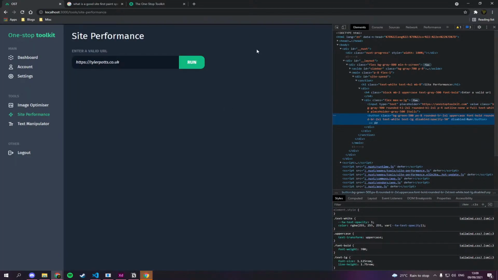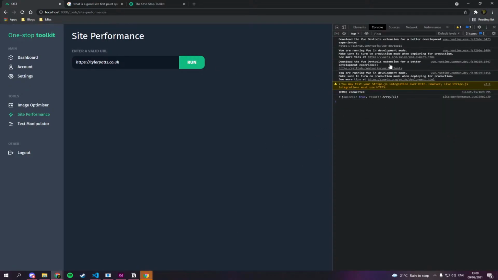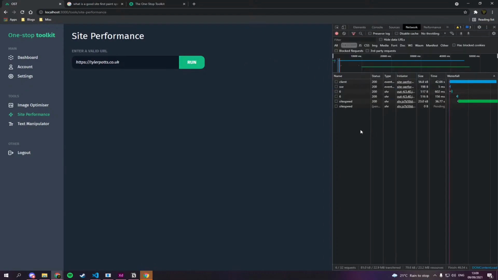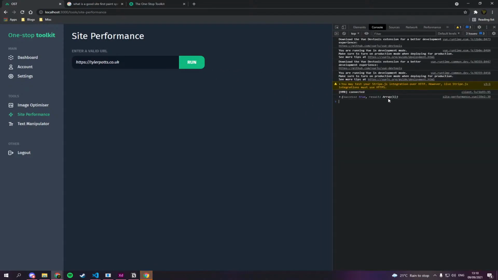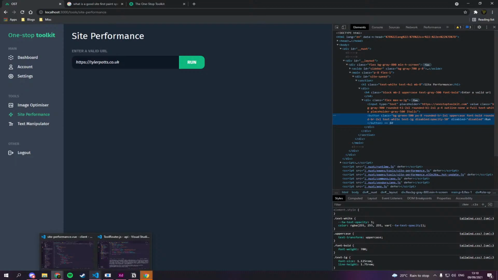Wait, can I click it again? We're about to find out. Network. No, I can't click it because it is disabled. Oh, I could then, because I think it finished. It did finish, damn it. So that's good. That means it does disable it while the network request is there. And now if I click it, I can't click it, which is good. That means that's working. It's just for some reason the styling isn't.